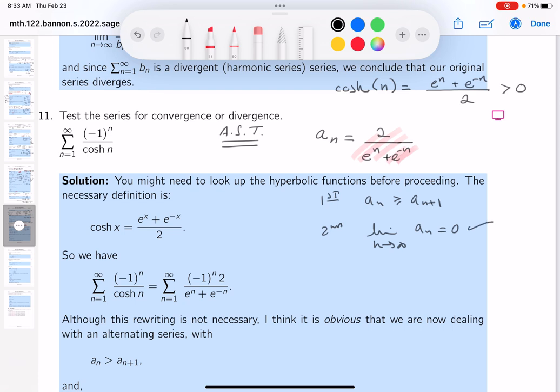The next thing I want to point out, looking at the inequality that a_n is greater than or equal to a_(n+1), I'd say maybe it's a little bit of a struggle, by the way, but I'm going to point out you're basically looking at this over here. Now this might be a little bit confusing, but I want to point out I'm really looking at this over here.